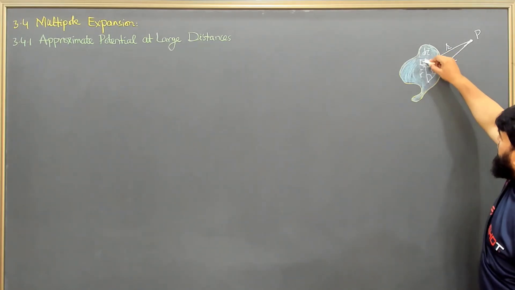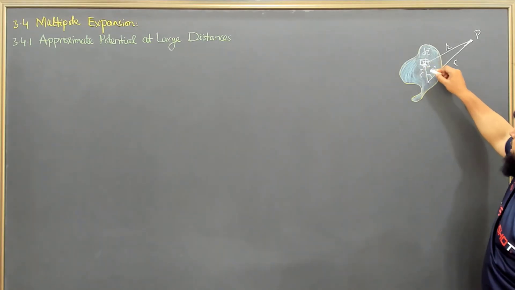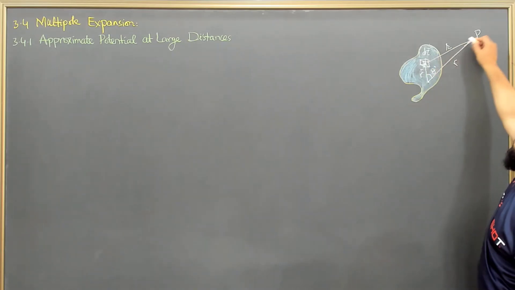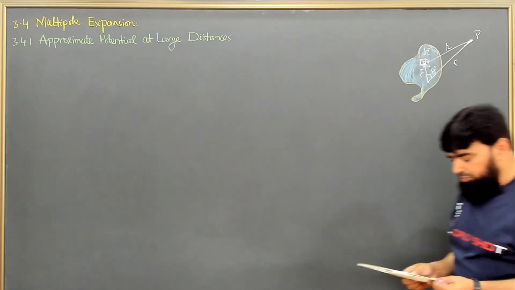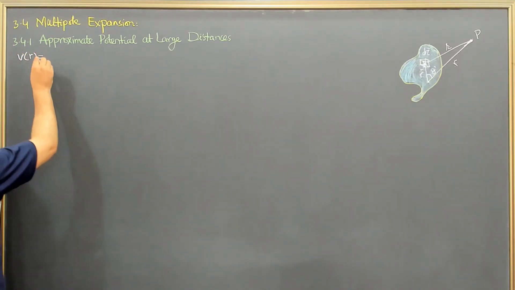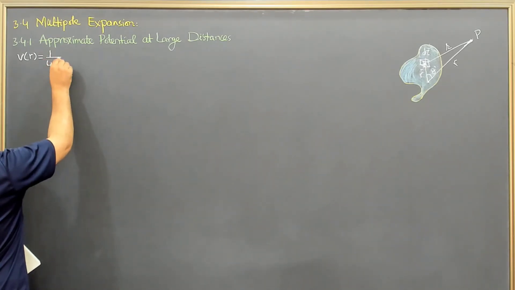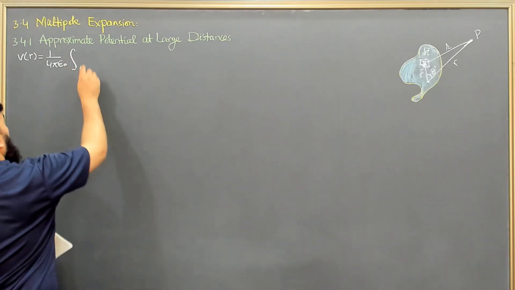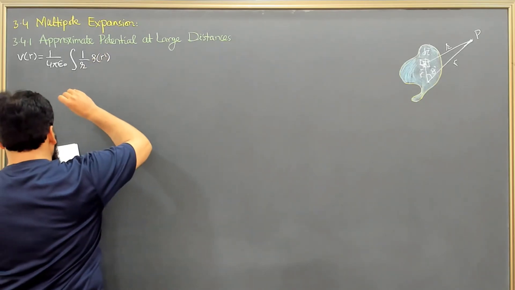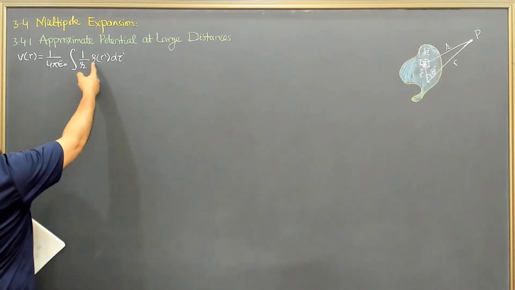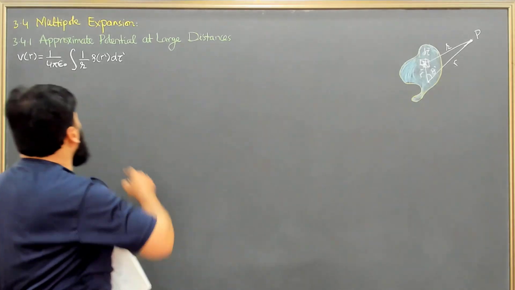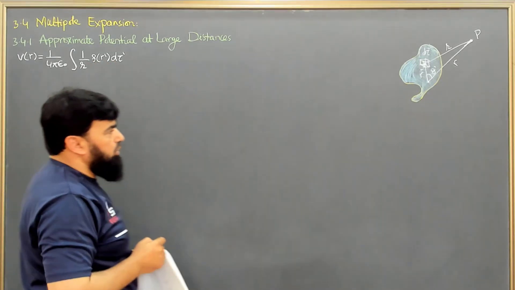From this point to the source, we have the distance r-prime, and from this point to the observation point, we have the distance r, while as usual, from the source to the observation point, we have delta-r. Then I can write for this charge distribution, the potential V(r) is equal to 1 over 4-pi-epsilon-naught, the integral of 1 over delta-r times rho(r') d-tau-prime. Here rho d-tau is basically the charge, and since it is an irregular shape, we integrate to find the total charge.